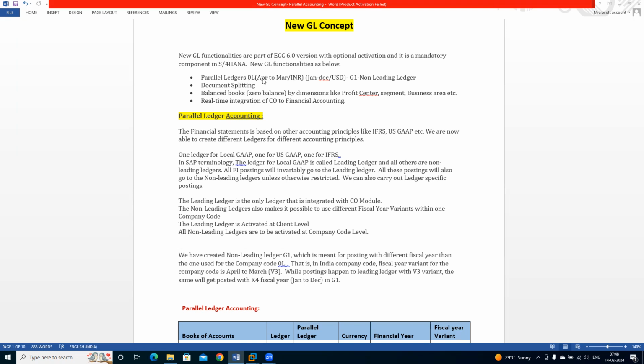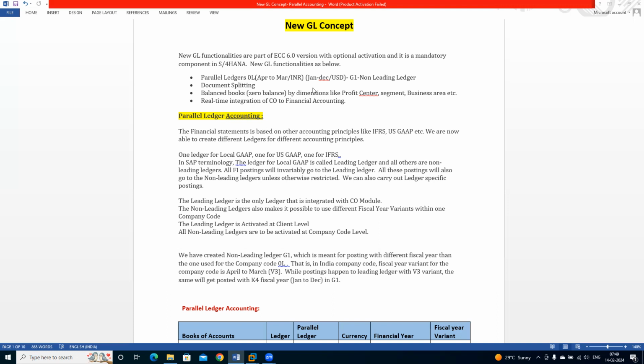Now I say I want to maintain my books using India AS, but the group company wants the books to be maintained in US GAAP. Most of the countries use IFRS. It is nowadays mandatory that even in India, almost all the companies maintain the books in their local GAAP as well as IFRS. Two accounting principles: they'll maintain the India AS accounting principle, and they'll also maintain IFRS principles. And if your group company is based out of the US, you have to maintain your books in US GAAP.